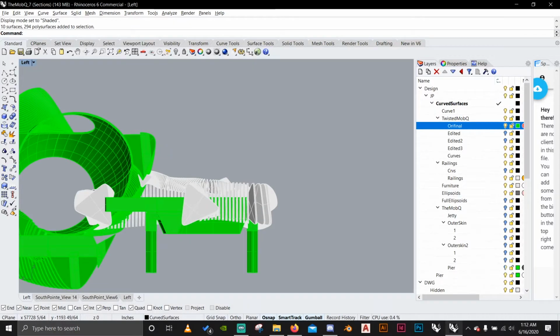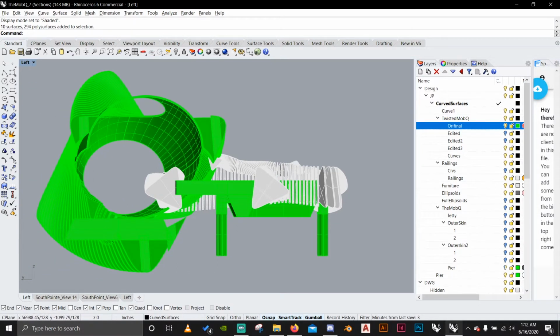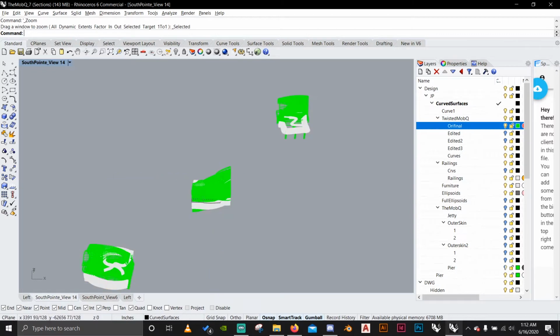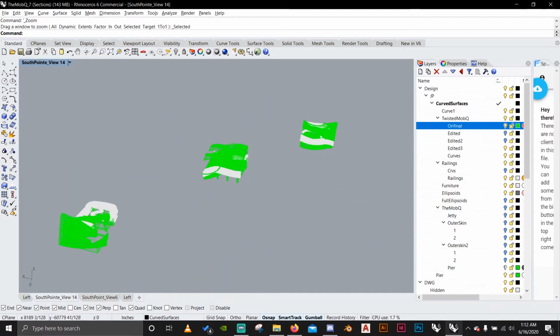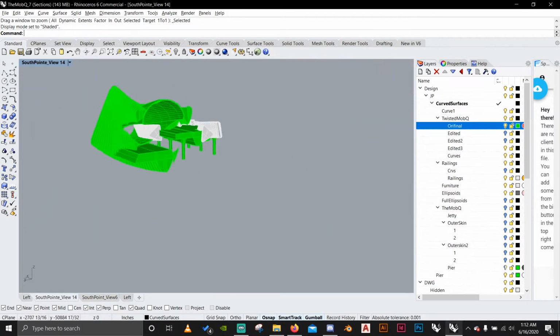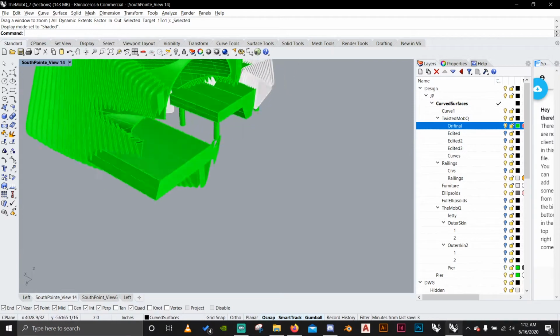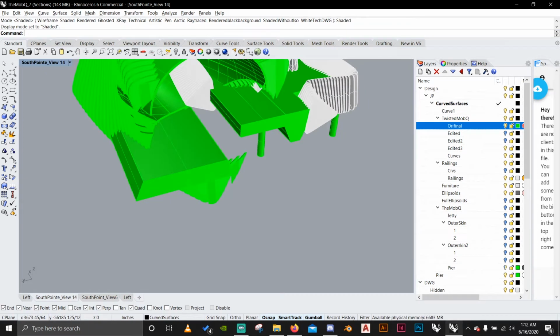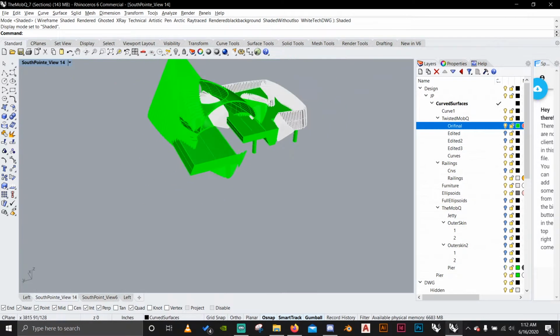Okay, so in the last tutorial I was showing you guys more or less how to make, what was it, a 2D drawing? Yeah, it was just the manipulation of line weights. So I'm just gonna run through quickly how to make some nice sections. As you can see, I cut away my model, the design that you guys saw last time. And now what I'm gonna do is make a nice section perspective.